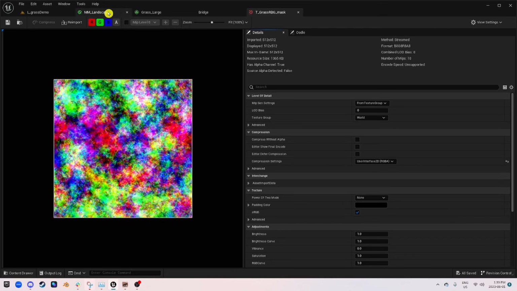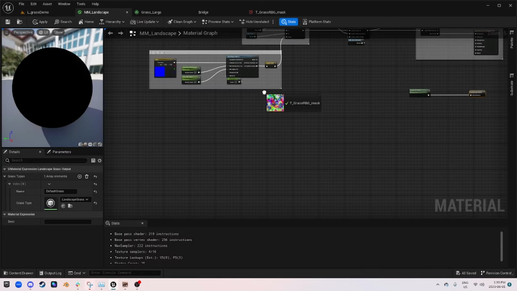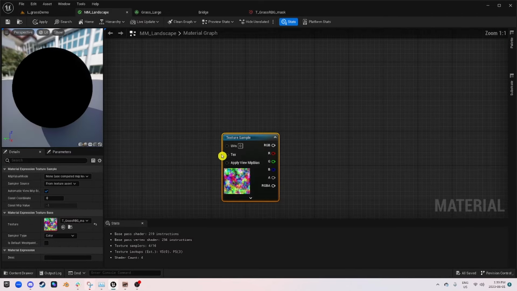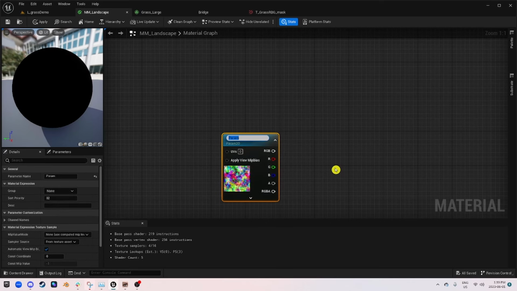And what I'm going to do is bring this texture into my landscape material. And I'm just going to make it a parameter. And I'm going to call this, say, foliage variation mask, right?